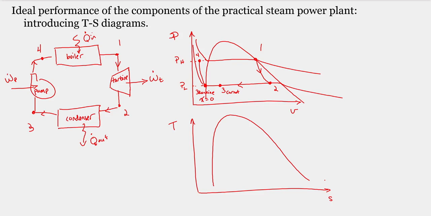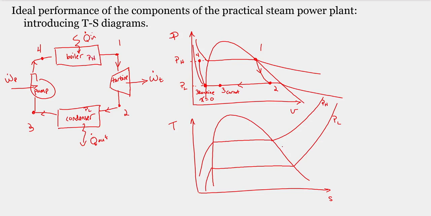So again, I'm putting my vapor dome on the temperature entropy diagram. And again, we have a boiler and a condenser. So we have two isobars, two pressures that exist in this system. And for temperature and entropy, isobars look like this. Now we know within the dome, they have to be constant because temperature and pressure within the dome are constant. Higher pressure, of course, corresponds to higher temperature when we're out in the vapor region. So we know this is P high, and we'll call this P low. Okay? And this condenser is associated with pressure P low. The boiler is associated with pressure P high.